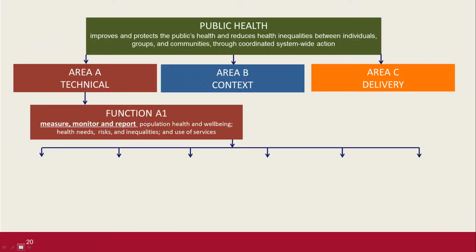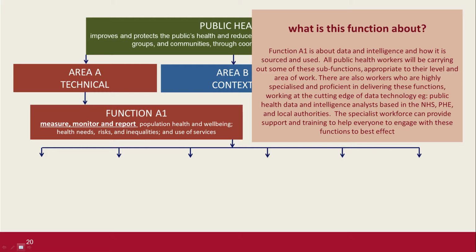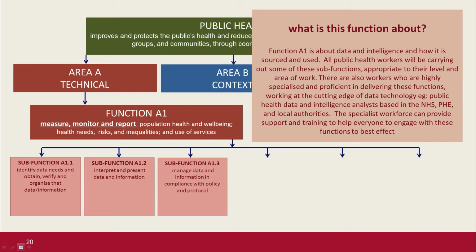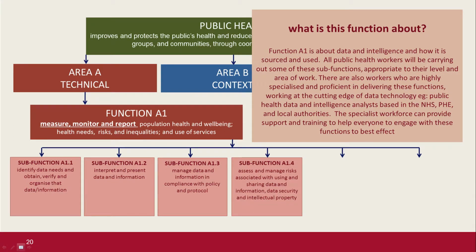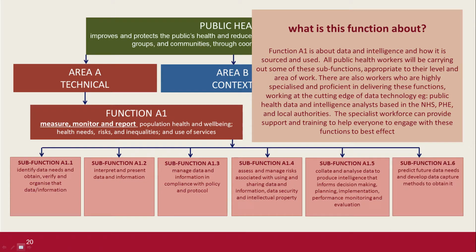The rest of the slides in this presentation will take you through each of the 13 functions and their corresponding sub-functions. Starting with the functions in the technical area, those functions that are usually associated with public health practice, this area shows function A1 around measuring and monitoring population health and well-being. A lot of this relates to data and information management, as well as techniques in data capture and manipulation. This activity could be carried out in any area of public health practice, but a significant part of the public health workforce are highly specialised in this area, for example, health intelligence analysts.